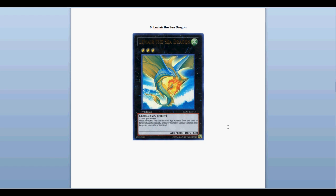Well, I feel like this card doesn't deserve to be too high on the list. It deserves to be more in the middle, like it is, of course. And evidently a bunch of you felt the same way too, because that's how it fell in the voting as well. This card is still a very good card to get banished monsters out, because there are a lot of decks out there that can either banish your cards or you can banish your own cards. There are a lot of ways. There are a lot of strategies for this card.